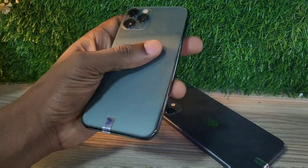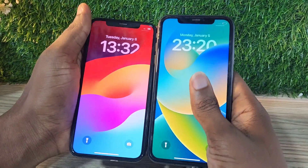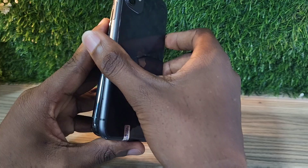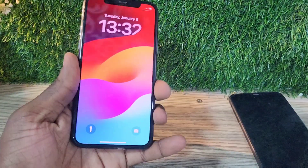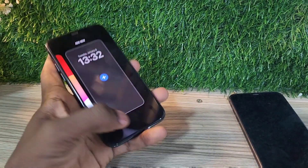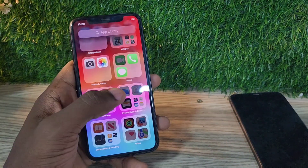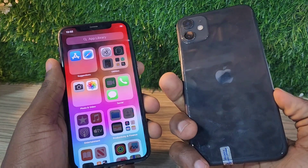For 250 dollars or 980 dirhams, it's a good bargain. This phone is quite small — comparing it to the iPhone 11, which was also released in 2019, the iPhone 11 Pro is noticeably smaller. It has a very nice feel and design with curves on the sides that feel great in the hand.